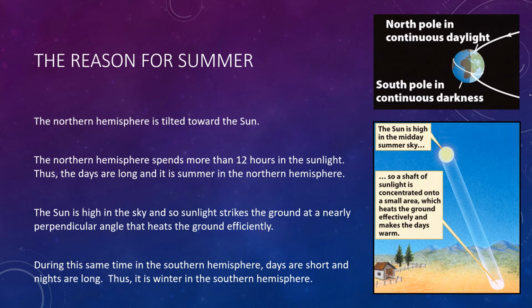The steeper sunlight angle makes it summer in the northern hemisphere for two reasons. First, as drawn in this zoom out, the steeper angle means more concentrated sunlight, which tends to make it warmer. Second, if you visualize what happens as Earth rotates each day, you'll see that the steeper angle also means that the Sun follows a longer path through the sky, giving the northern hemisphere more hours of daylight during which it can be warmed by the Sun.